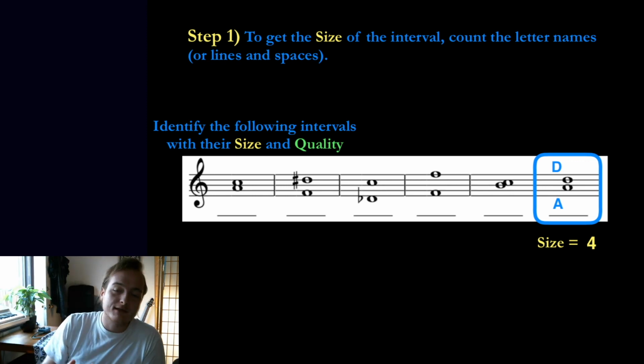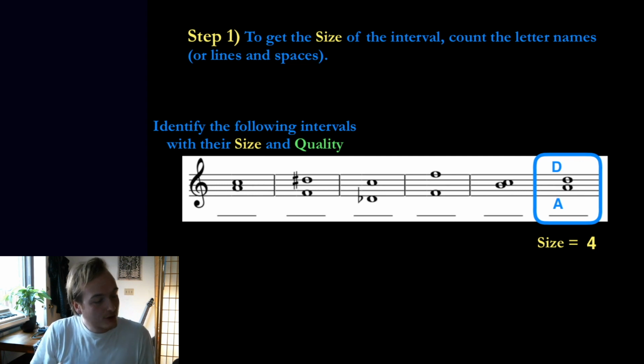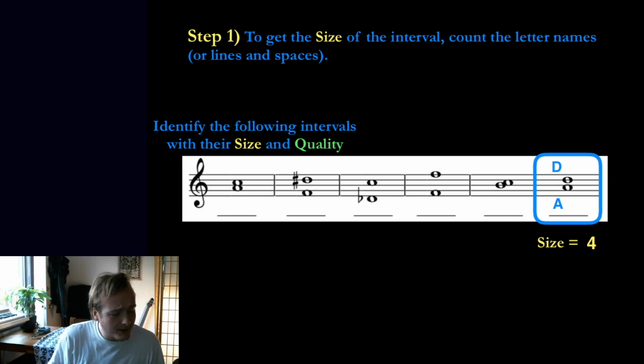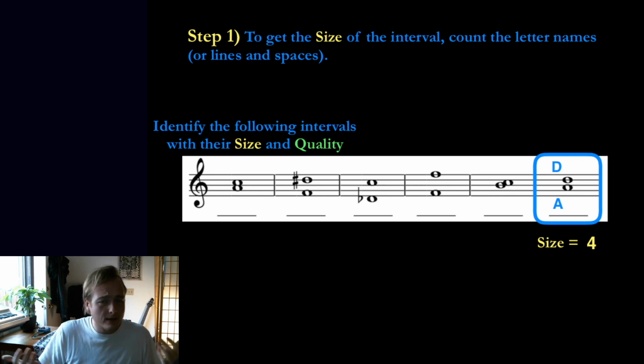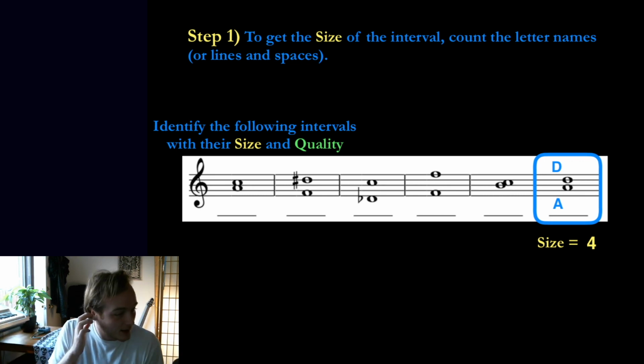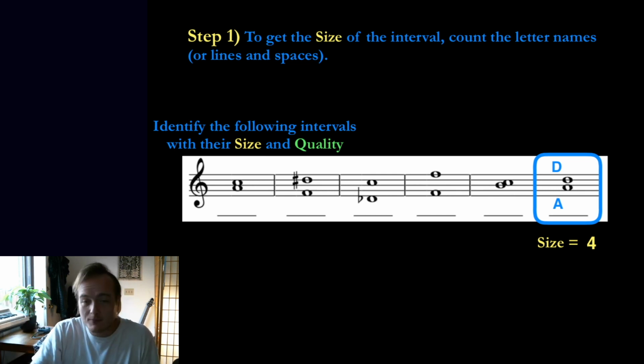Again, fourth is one of these intervals like the octave and the fifth, which could be perfect, or it could be stretched, could be augmented, or it could be squished, could be diminished. The fourth, we already can eliminate major and minor, just like with the octave. We weren't worried about, is this a major octave, is this a minor octave? Because the perfect octave is just always the perfect octave, unless it's F to F sharp or something like that.